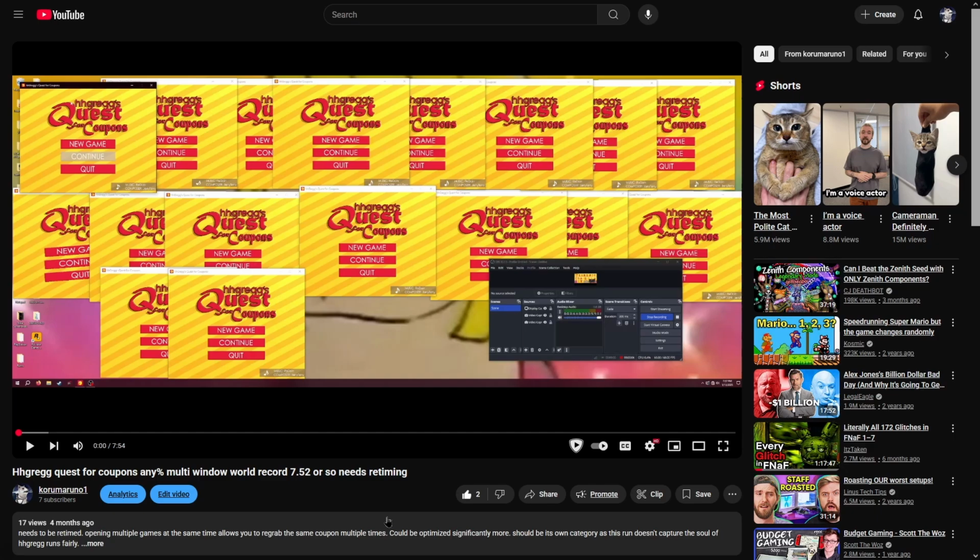By that we mean this game influenced Super Mario 64. Shigeru Miyamoto was a big fan of HHGREGG. I talked to him one time, and he said, "Hello, I'm Miyamoto. I love HHGREGG." Yeah, he said that.